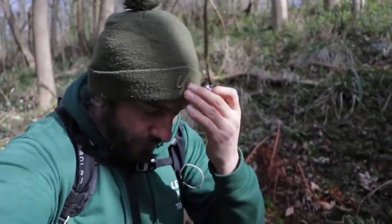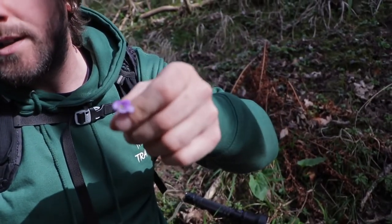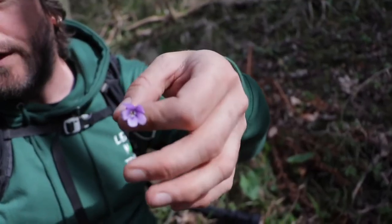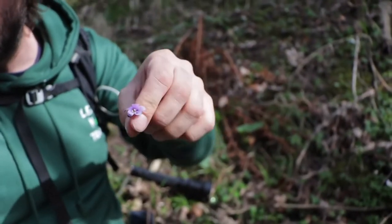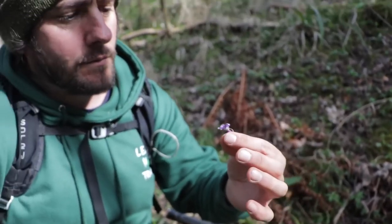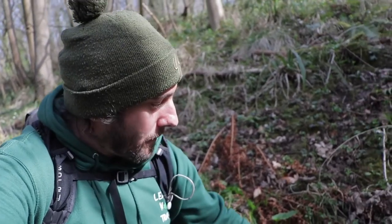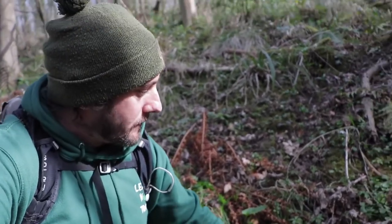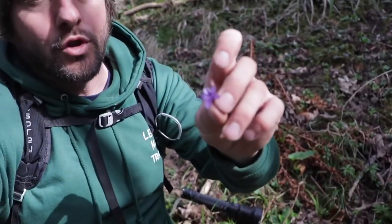Right, this video is turning into a foraging video, not a tunnel video. Sorry about that. Another wild edible. A violet, wood violet. Pretty little thing. Used to be used for cooking, flavouring sugar and stuff. Tastes a little bit like Parma violet. The leaves are edible, but the seeds and the roots are toxic, so not all the plant is edible with that one, so just tread with caution.